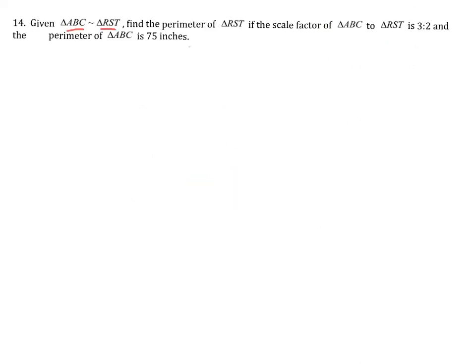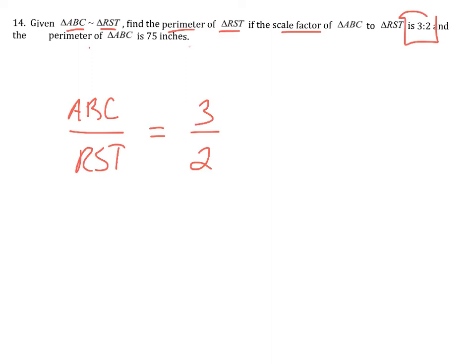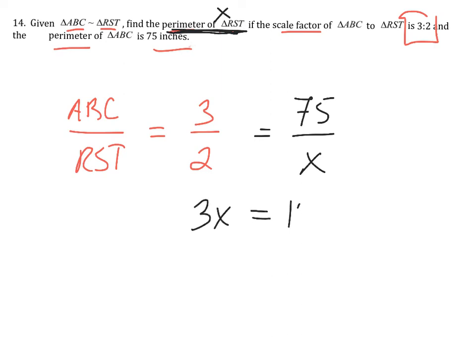Next problem, they're telling me my two figures are similar, and I'm looking for the perimeter of RST. So the scale factor, and this is important, so the scale factor of ABC to RST is equal to 3 to 2. And then they go on to tell me that the perimeter of ABC is 75. So I'm going to set up a proportion, 75 over x, and x represents the perimeter of RST. So it looks like I'm going to end up with 3x equals 150. So it looks like my perimeter is going to be 50, and the units they use, inches.